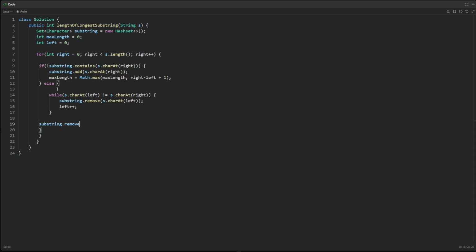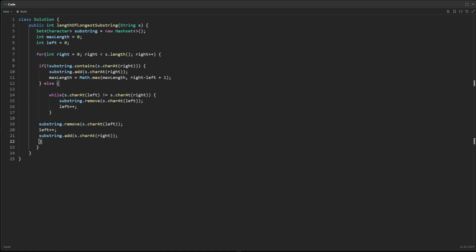And so we'll have substring.remove s.charAt left, and then we want to increment left by 1, and we want substring.add s.charAt right. Cool.